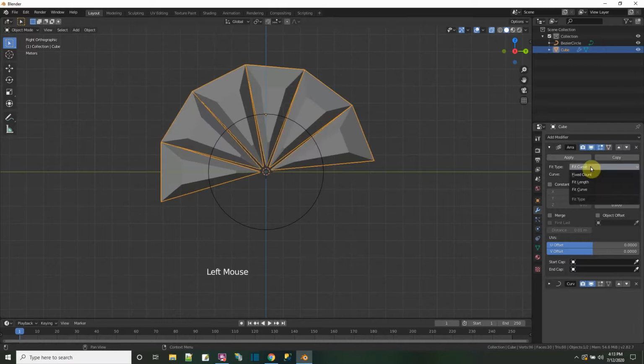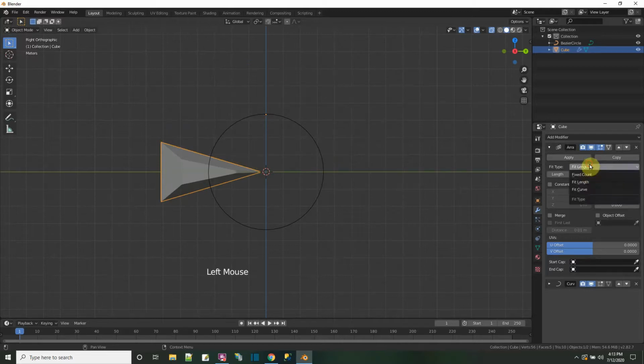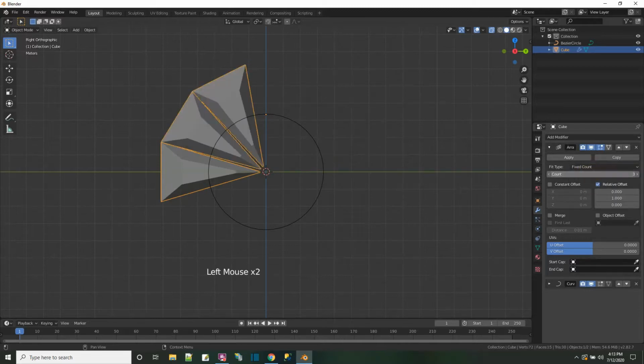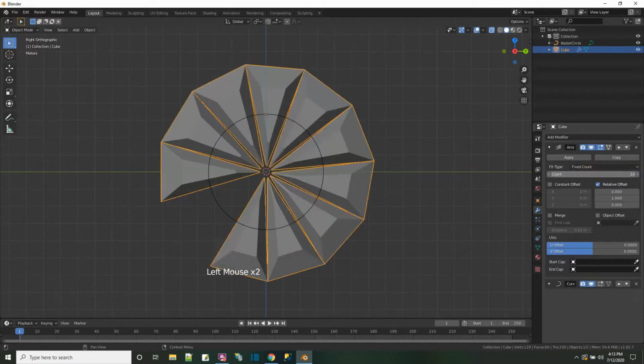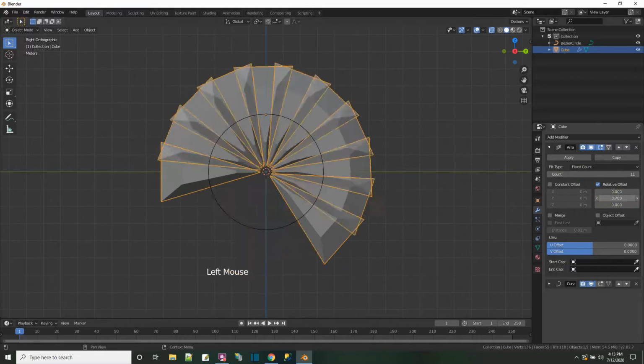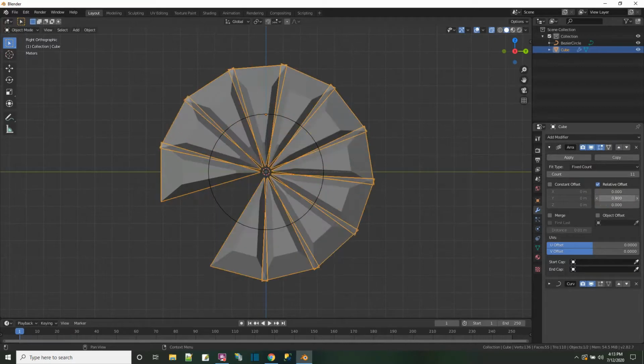So then I just kind of picked the count. What's length do? Didn't work. So I just picked the count, I didn't try to figure out that. And I just add enough so that they kind of match, but now I have a little bit of a gap of space there. Now what I'm going to do to even that out is I will just play around with the offset.